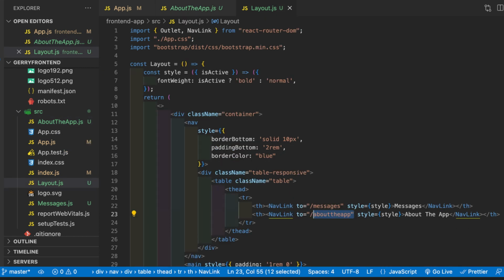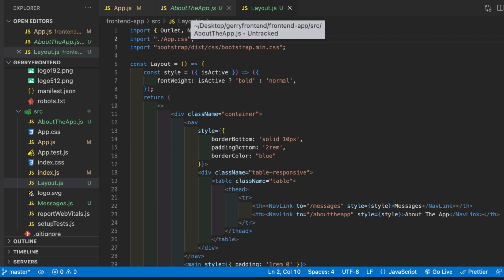Our layout had dot, so it's in the same level. So be careful when you come to do these things, and if you change things, as we will do later on, to put things into another folder, you're going to have to change the structure here so that it knows where to get the stuff.